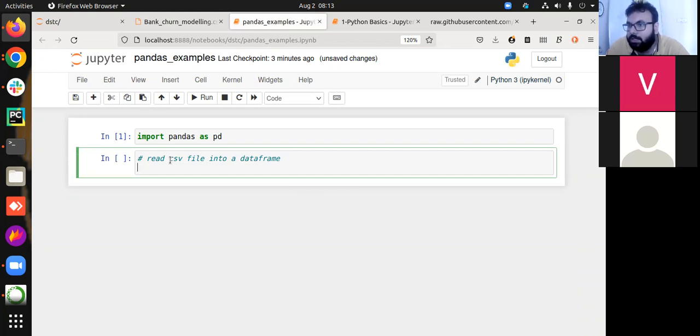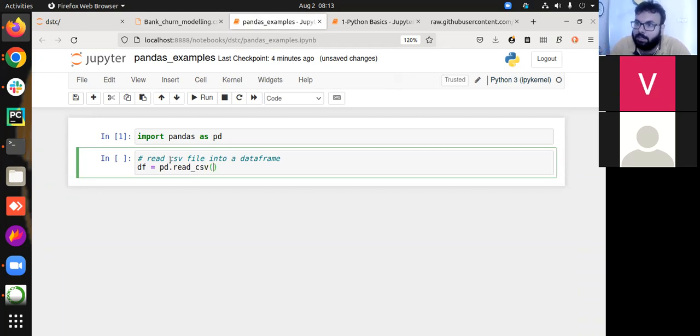How are you going to read a CSV file into a data frame? For that, there is a function called read underscore csv. Data frame short, we write df, or we just have to give a name to a particular variable. So df, I have chosen df, right? pd dot read underscore csv.